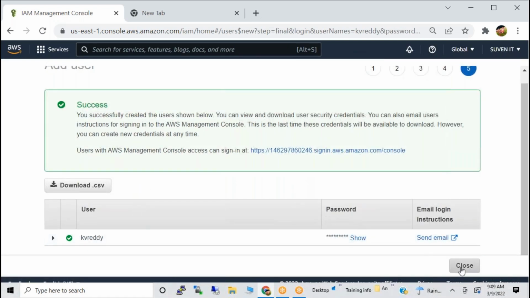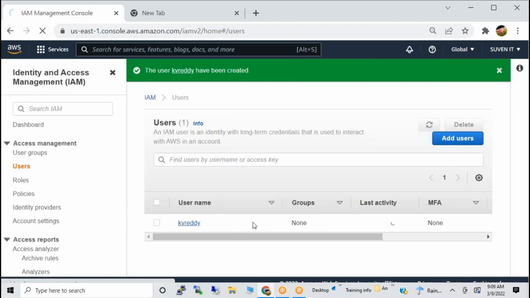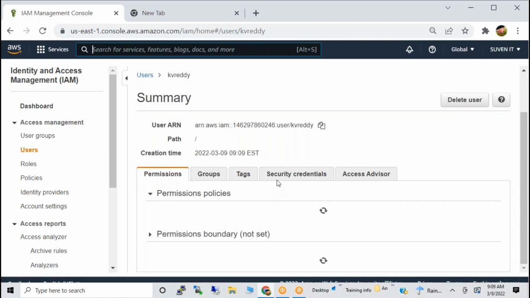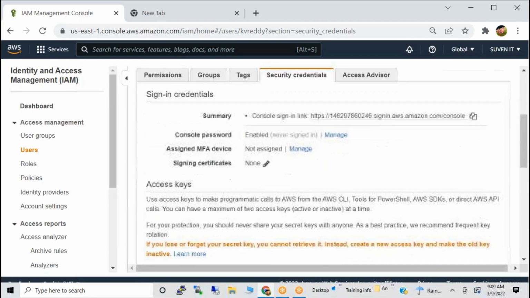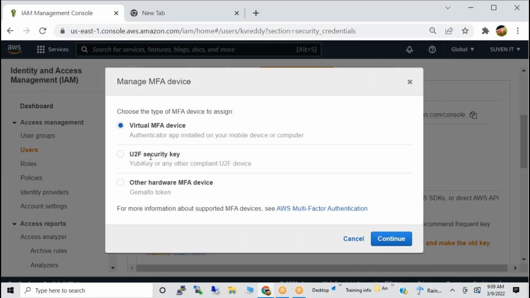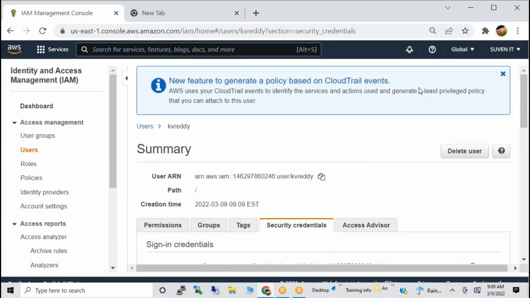Yes. So if you go to the user and click on the user information, then we are managing the user, creating user, deleting user. In managing, there is security, then multi-factor authentication, manage, then you can enable whatever authentication you want. Got it, right?